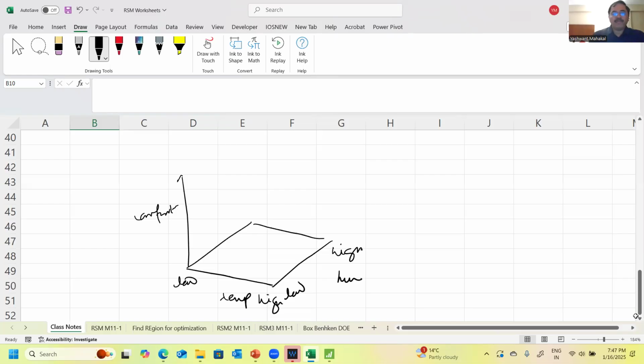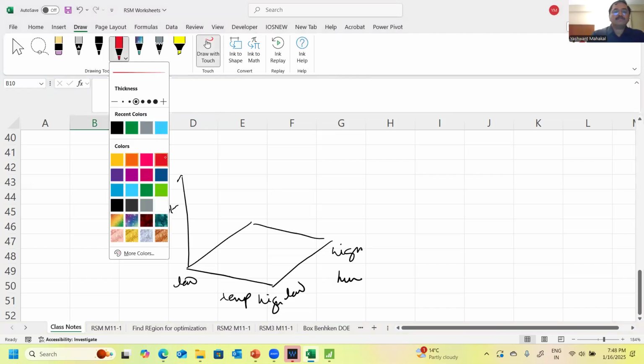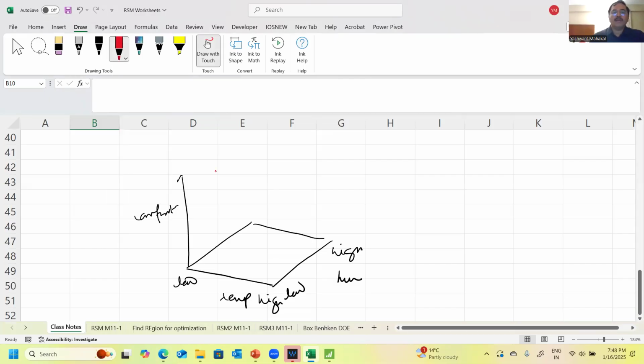I would probably get a surface which would look like this.